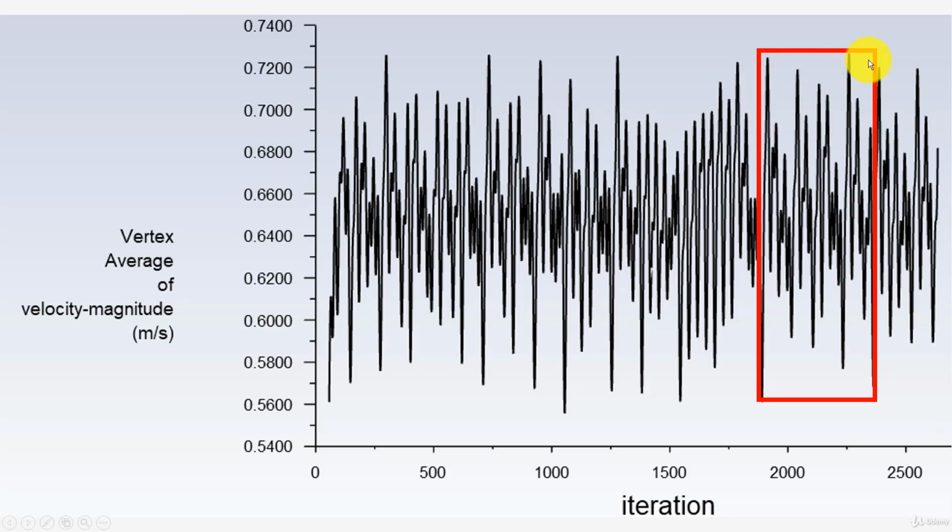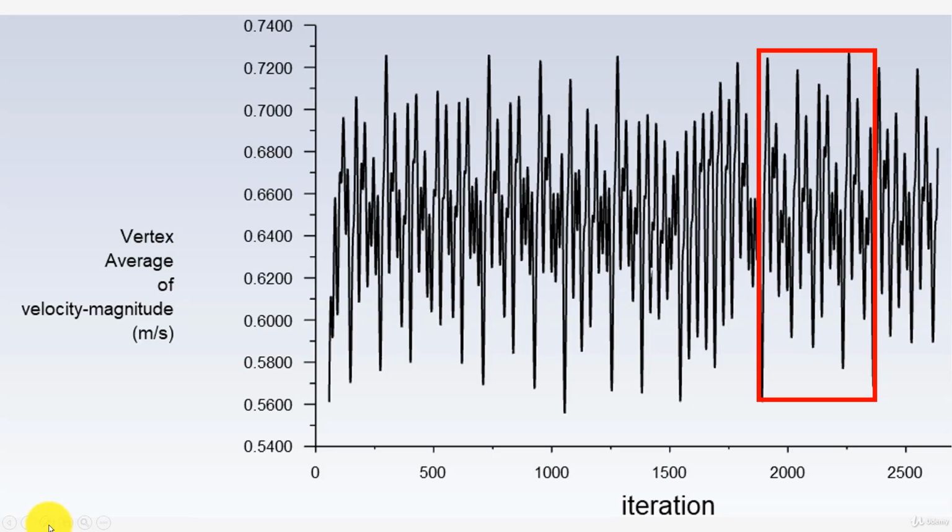We have to observe this solution for at least 5 similar cycles, like this one in red color, then the second one in red color, third, fourth, fifth. You have to store the data in a file, open that file in Excel, add the values over the number of iterations or time steps, and then divide by the number of iterations, let's say 1000 iterations, or maybe 200 time steps, and you will get the average data, which is the data we need.